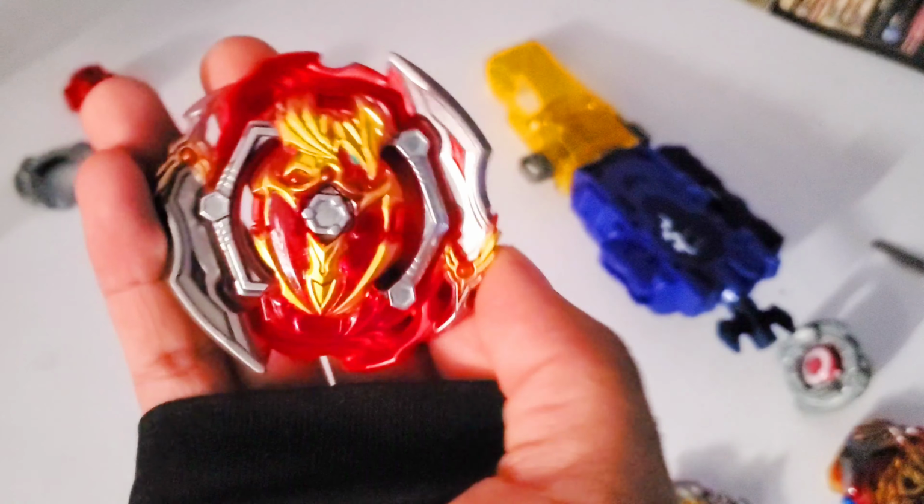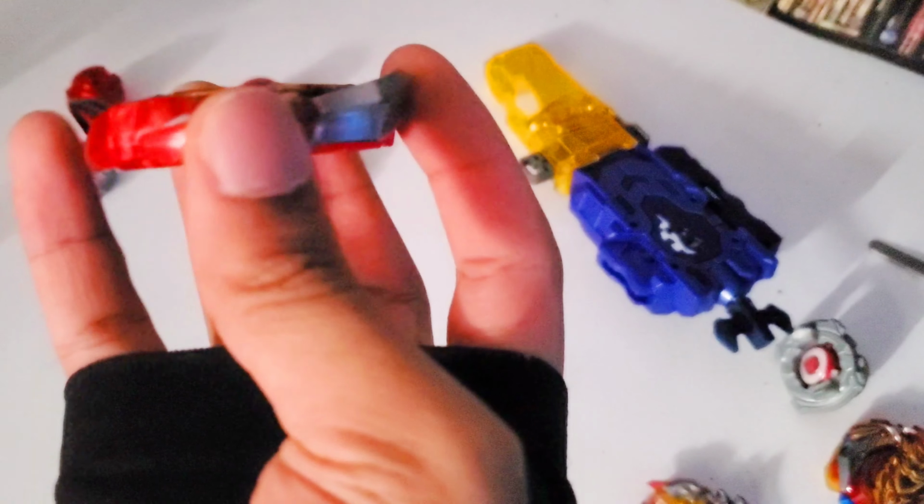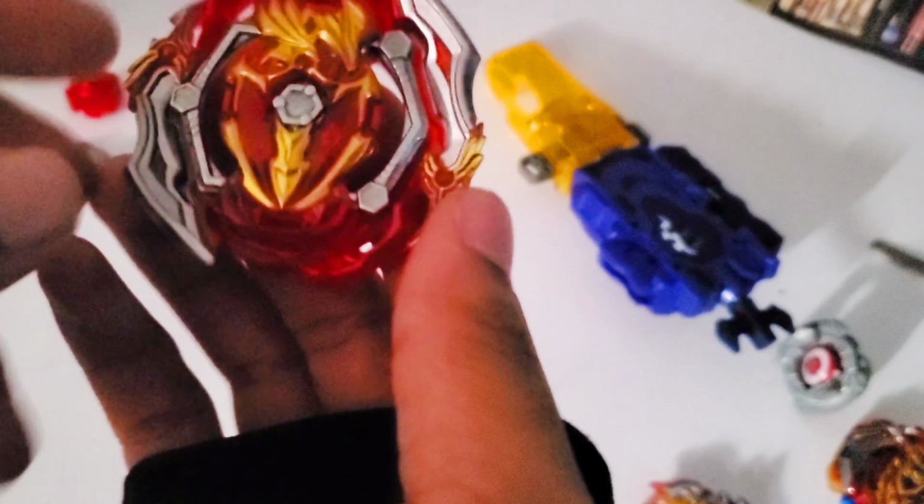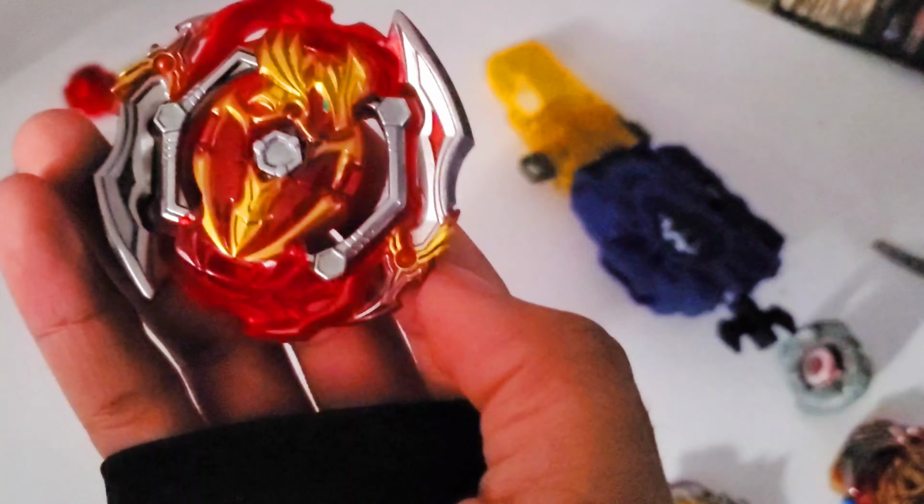So you put your gacha chip there, then the GT chip. And this is speed mode because it's lighter and it has two holes, so it's gonna move around the arena a lot more.